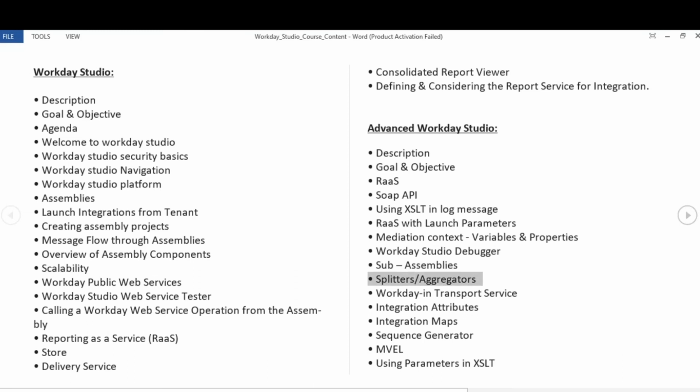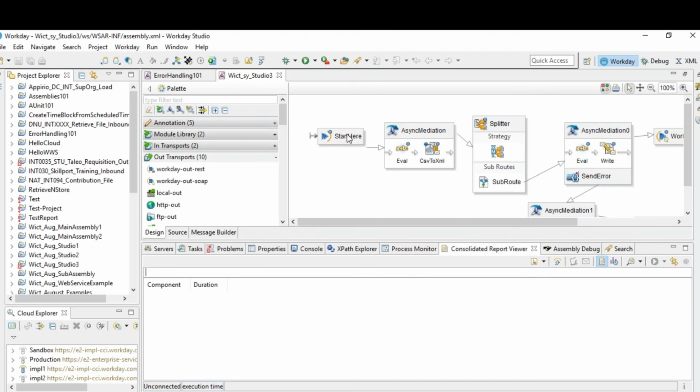And splitters and aggregators, which help with scalable programming. I will discuss how to use splitters and aggregators. Workday In transport service: all Workday Studio integrations start with the Workday In component.